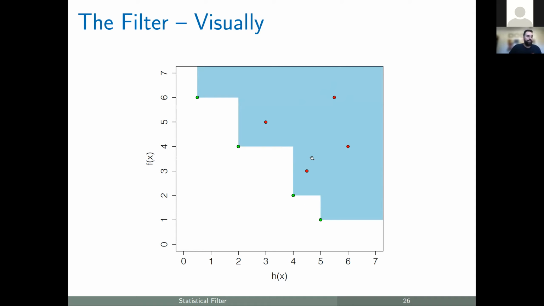Okay, so we've now defined the filter. If you think about this as just running an optimization algorithm, no statistical part here yet, you would now try another input. You would get out an output for f and an output for h. As you can see, this point just appeared. Imagine I ran an input and got a point that lands here in this space. It's in the blue area, so it's dominated, and so it's not part of the filter. I run another input, I get this point right here, this green one. It is not dominated by any other point, okay?